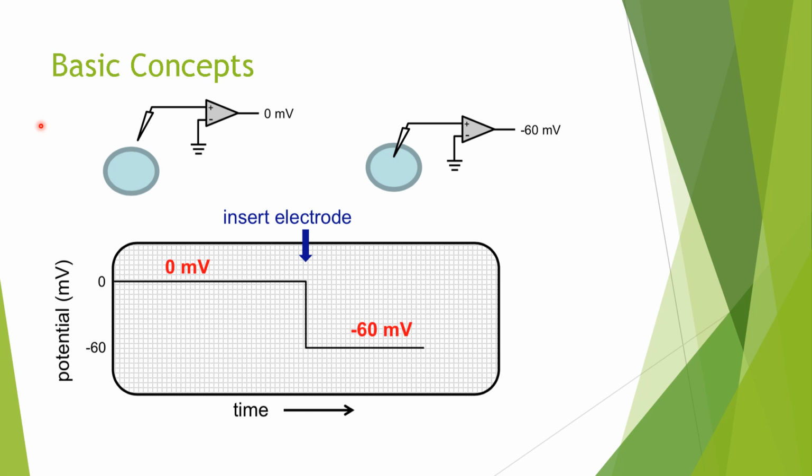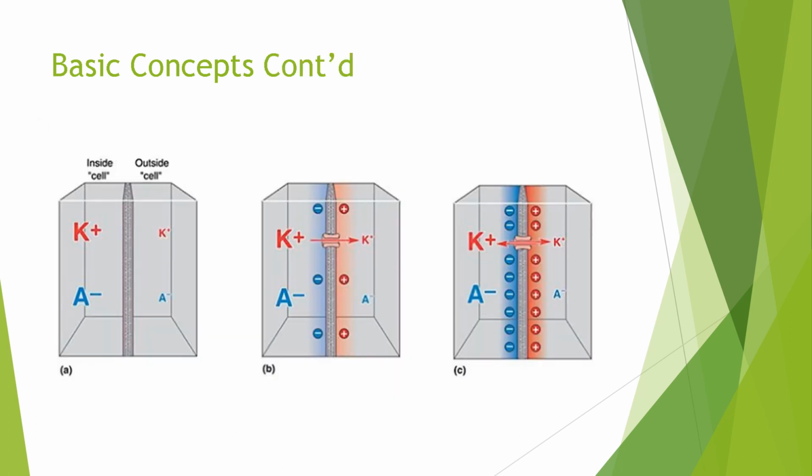Think of this kind of as a waterfall. If you have a higher concentration of water, or ions for the sake of our example, at the top, we need them to flow down their concentration gradient, or flow down the waterfall, and get to the bottom in order to measure a difference.